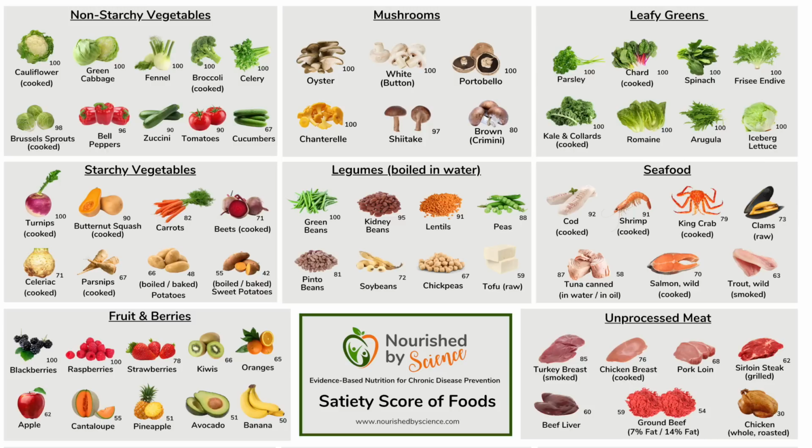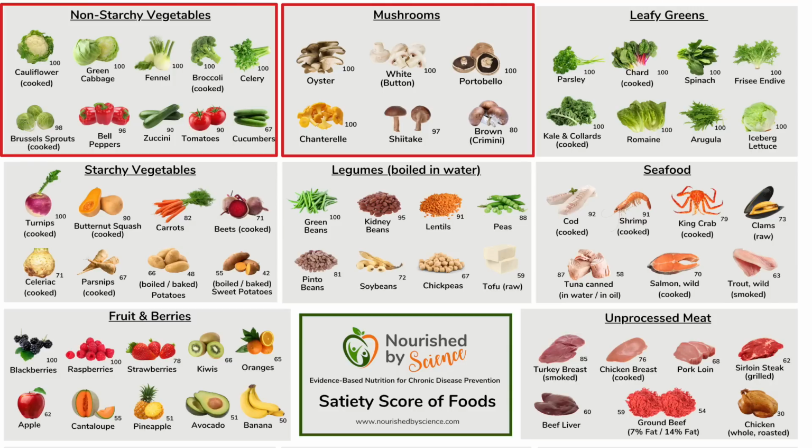Let's take a look at the other end of the spectrum. We find the highest satiety scores among non-starchy vegetables, mushrooms, and leafy greens. Again, maybe you would argue that these kinds of foods are not very filling. And of course, they're not. No one who is very hungry will be happy to be served a bowl of fennel. But relative to their extremely low calorie content, they are much more filling than most other foods.